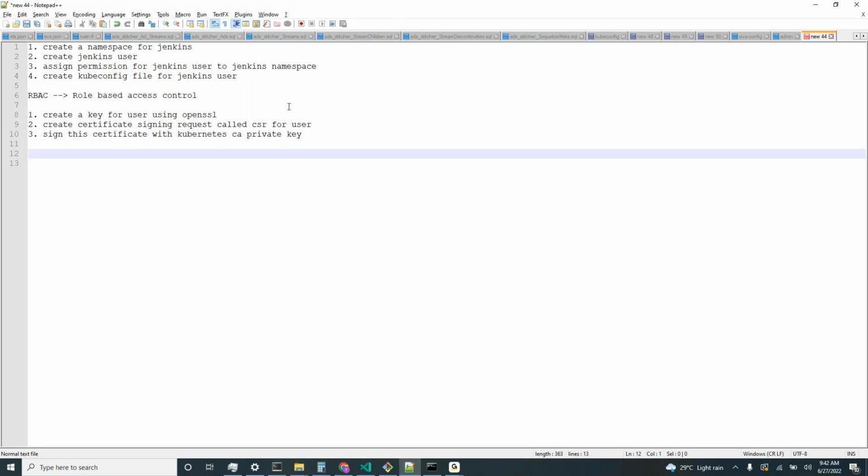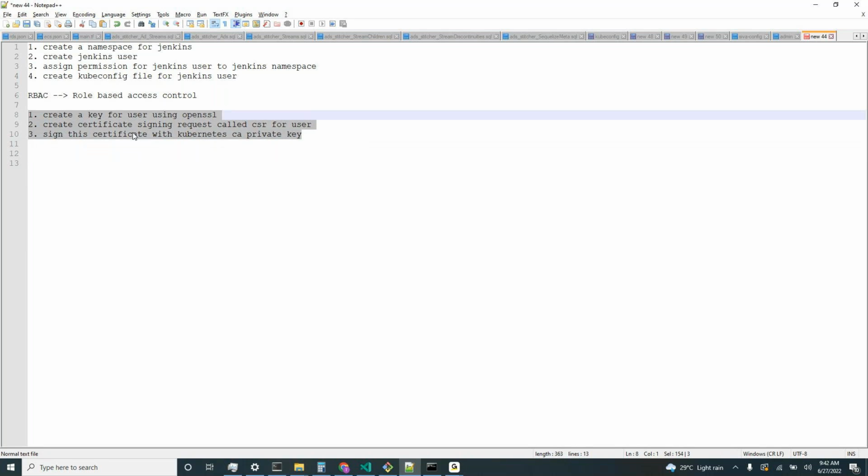This is the process of creating the certificate signing request and then getting it signed by the CA authority.